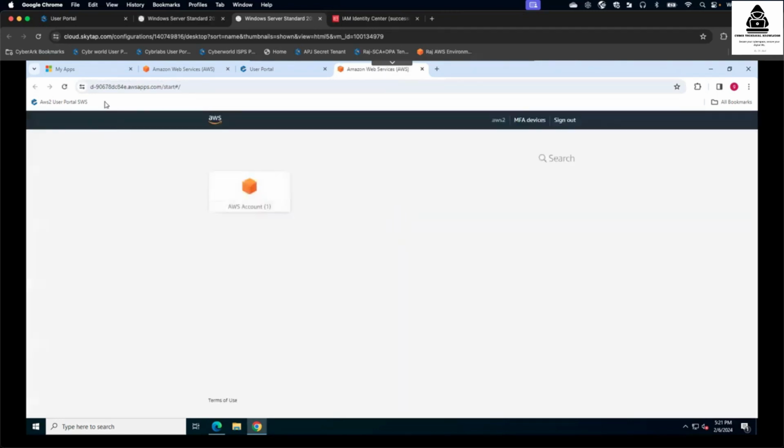Here you see I've been redirected to my AWS IAM Identity Center tile again, and I have been added to this particular test account for the billing permission set only. So this is what the zero standing privileges user experience looks like, and it can really help you reduce the risk tremendously.